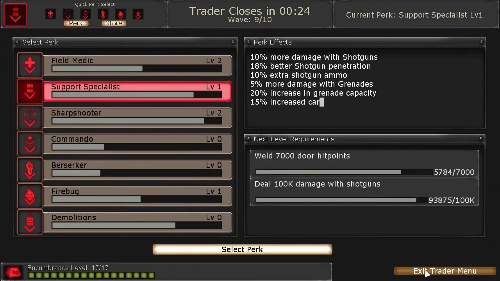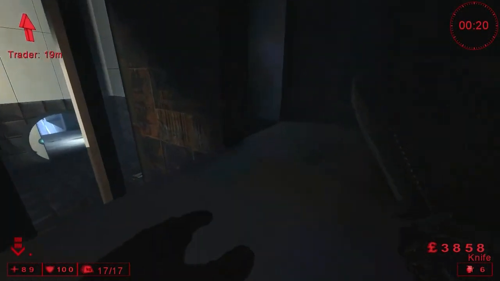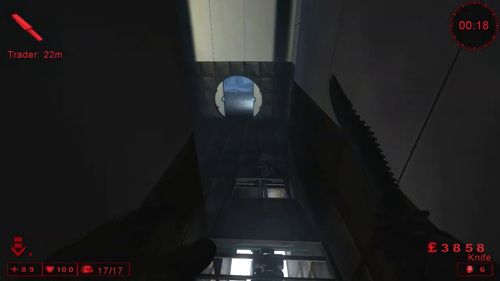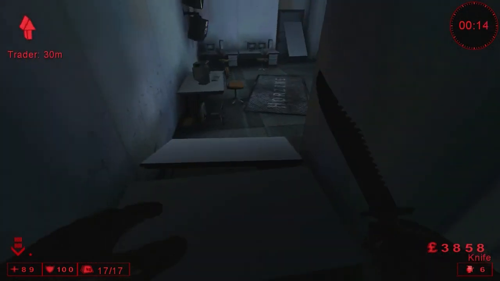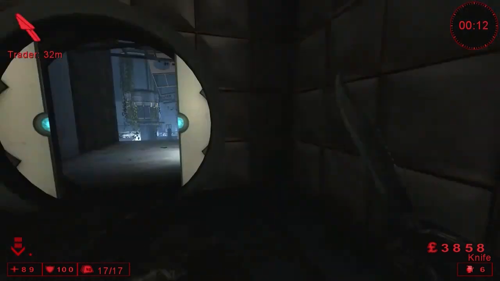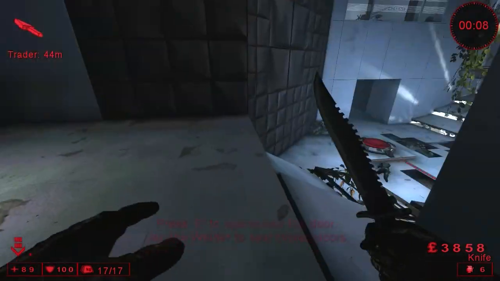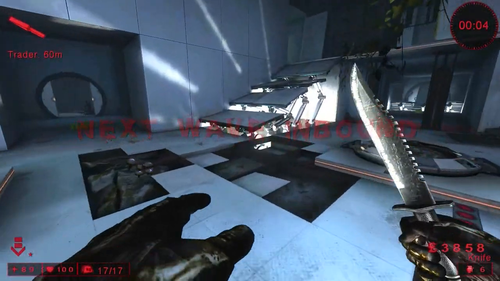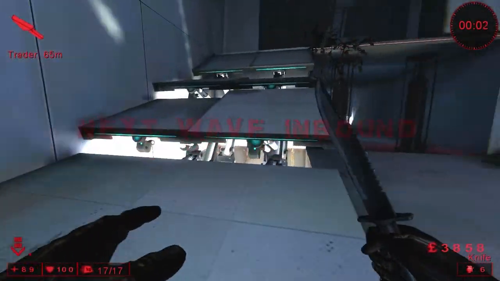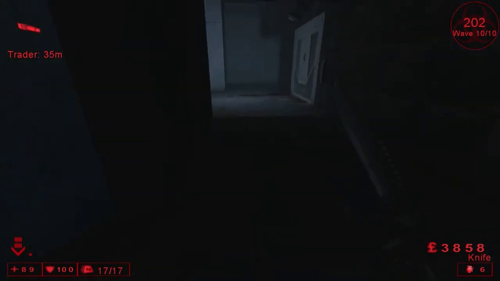I'm playing as the support specialist right now, and in order to increase that, you have to get a certain amount of shotgun damage, as well as weld a certain amount of points on any particular door. Seeing as how I'm rolling around with the shotgun, and I'm welding the door behind us, I felt it best to use that. You get increased shotgun damage as well, so that's also one of the reasons.